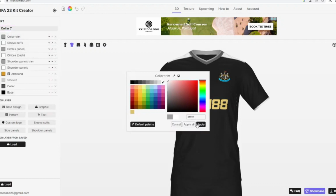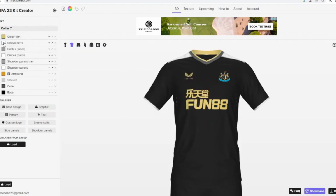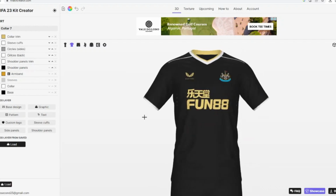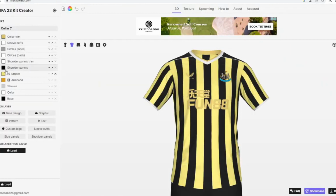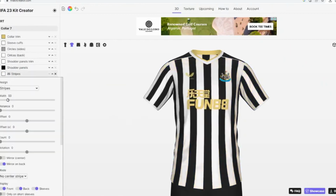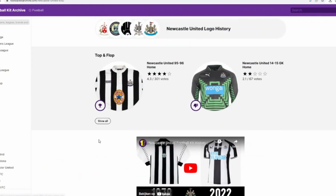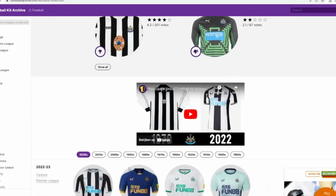And now we're doing one of, personally, my favorite teams in the world at the moment. Newcastle is arguably one of the most famous teams in England, so it's a great honor to be designing a new kit for them, let's be honest.